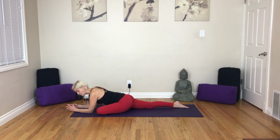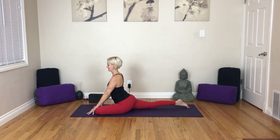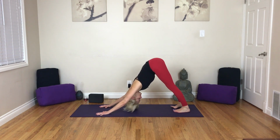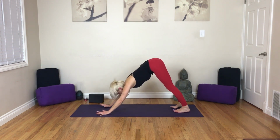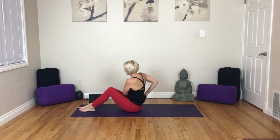We're gonna maybe reluctantly walk the hands back, lift the heart, lift the chest. We're gonna exhale back to our downward facing dog. And we're gonna inhale to look forward. Exhale, step forward, have a seat. Go ahead and lay down all the way on your back.